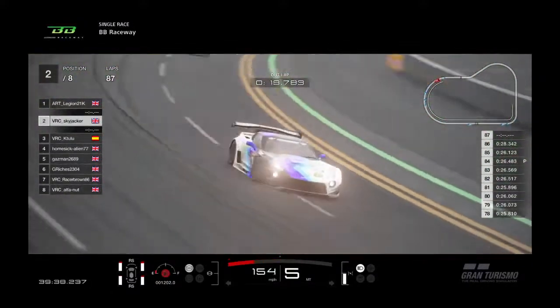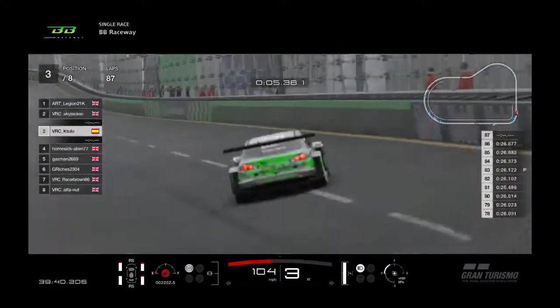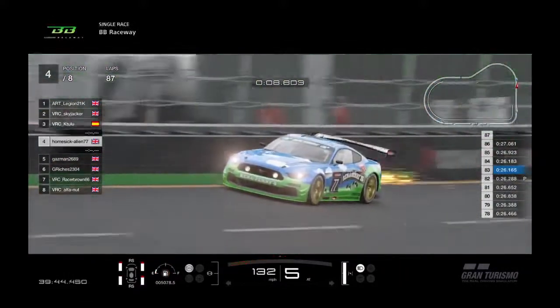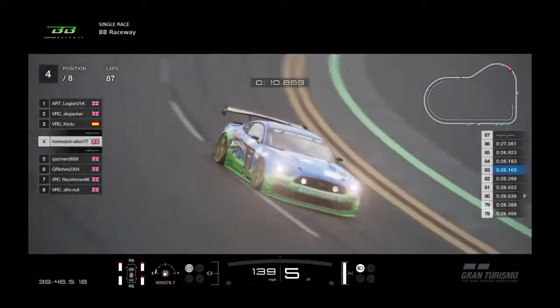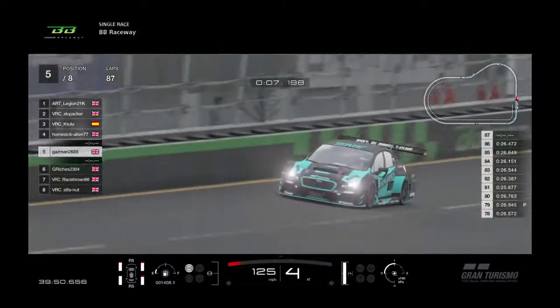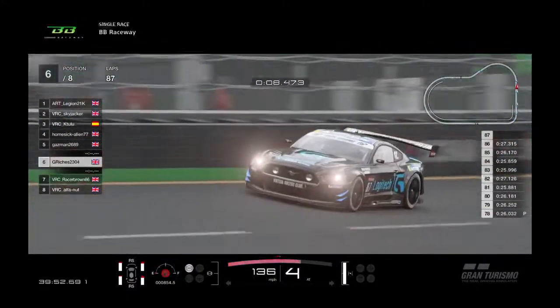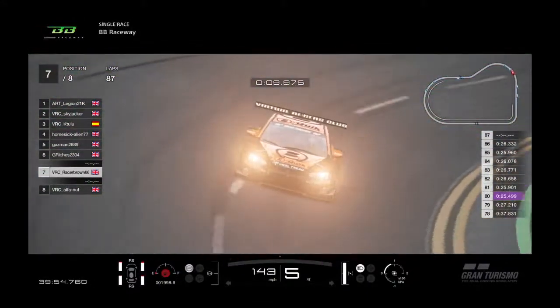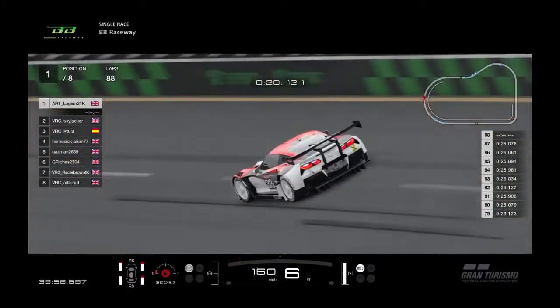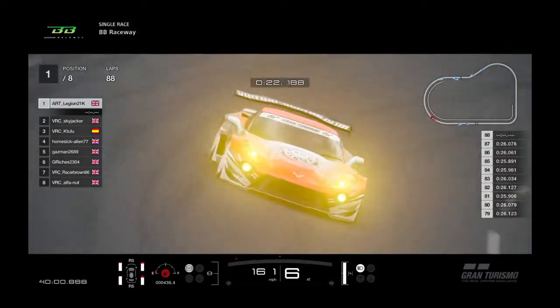Skyjacker went in the pits, it must have been just for 1 lap of fuel. Catula, his fuel is flashing. Homesick Alien though has backed off a lot from Catula. Maybe Homesick making a mistake. Gazman there up into 5th place. G Ritchie's in 6th, but he's on fumes. Racer Brown 7th, he's on fumes, and so is Alphanaut. So Legion coming around, and the timer has run out now.